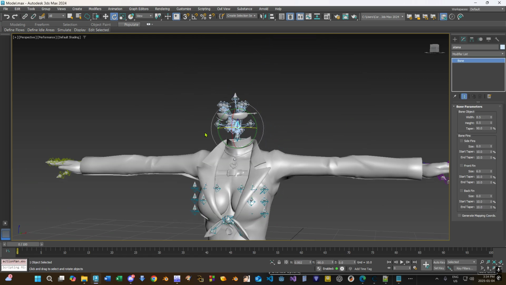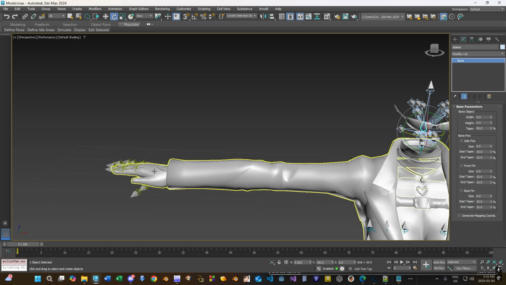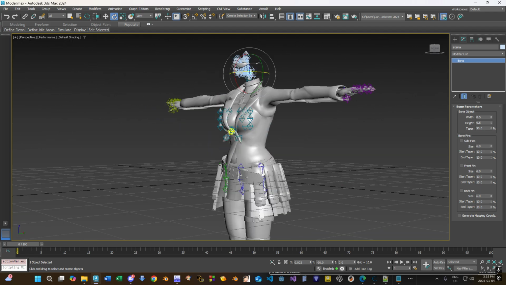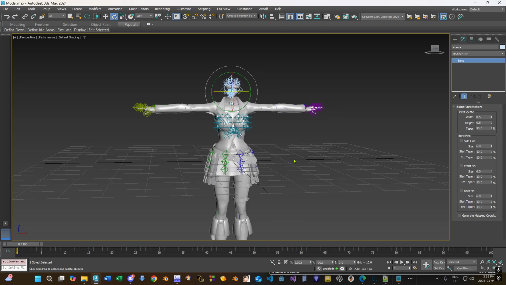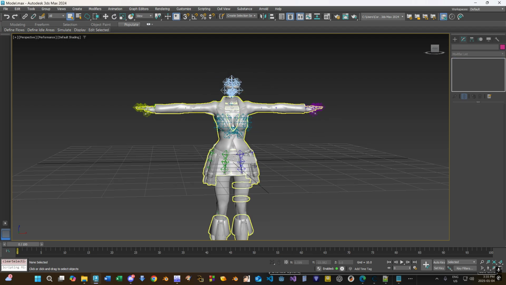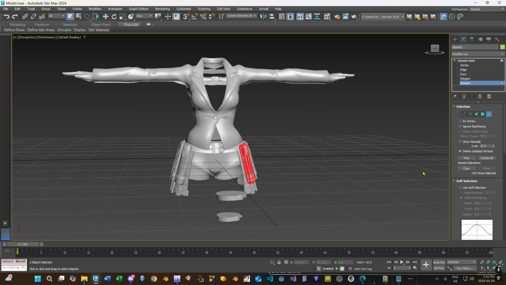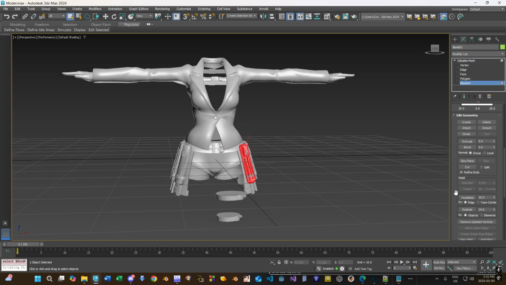Yep. And I think we should try to go for it. Cool. Okay, one other thing I will do is remove this component because it's the skirt.